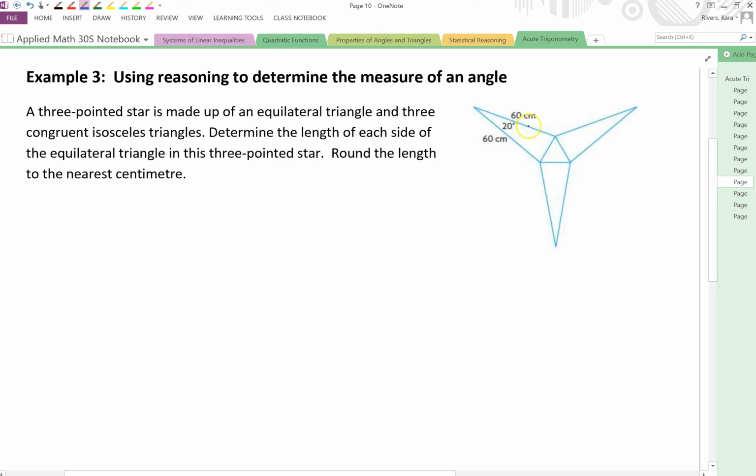So here's my isosceles triangle because these two lengths are the same, meaning these two angles are the same. This is an equilateral triangle saying that all three of those sides are the same, meaning all three of these angles are the same. So there's two pieces of information given to you before they even start doing anything else. So we want to know the length of these equilateral triangle sides. We know the angle measurements, but we don't know the lengths of them. So in order to find that, I've got lots of information for this triangle, so I'm going to solve for that side. So let's call that side A.